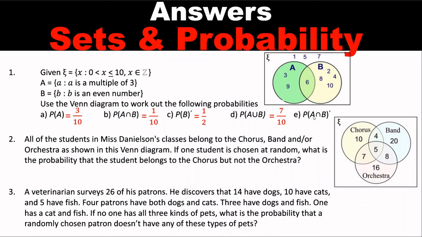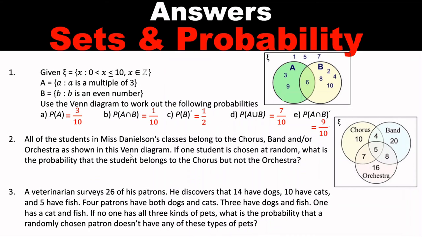Finally, the probability of not being in the intersect of A and B. We already know the number of values in the intersect of A and B, and the probability of choosing a value which is in the intersect of A and B is 1 over 10. So the probability of not choosing a value in the intersect of A and B should be everything else. Remember, total probability adds up to 1 whole. So 1 whole minus the 1/10 should be 9/10. You can also do that by counting. The number of values which are not in the intersect of A and B is 1, 2, 3, 4, 5, 6, 7, 8, 9 out of 10 values altogether.